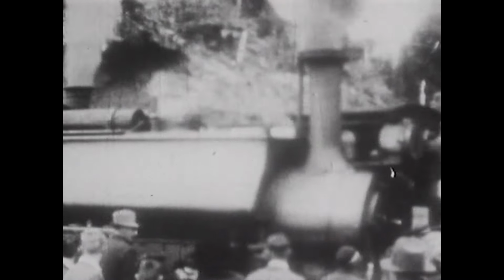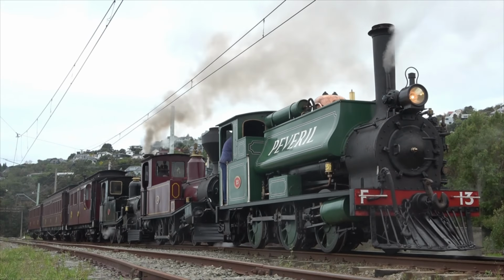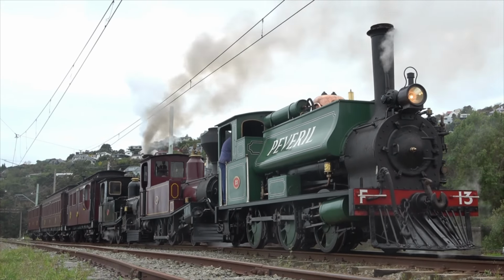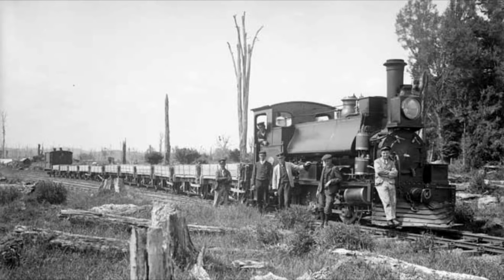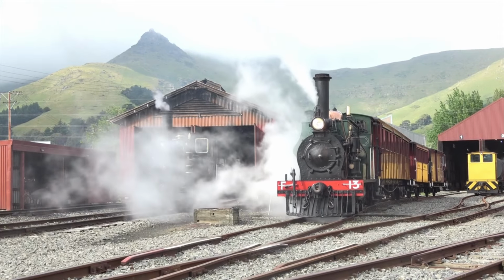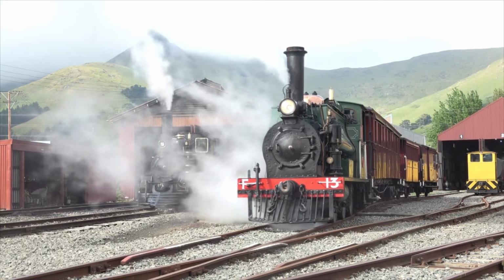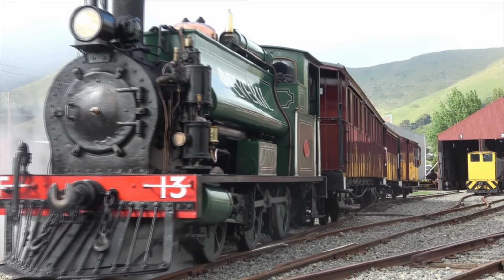Small locomotives were contemplated, with an average speed of 15 miles per hour or 24 kilometres per hour being considered adequate. Preliminary designs for the F were prepared in 1871 by two public works engineers, John Blackett and William Blair. A total of 88 F-class were constructed and supplied by 7 British locomotive builders between 1872 and 1888. These illustrious little saddle tank locomotives worked on virtually all parts of the railway system.